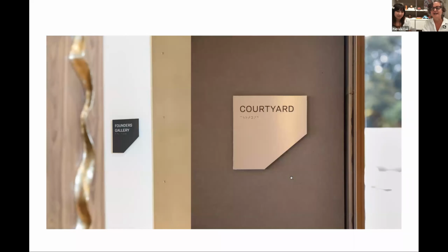This is another sign. In this case, it's the light metal on a dark background. And this is, again, the blue metal on drywall. And you see here a sampling of the different tones and materials that we have in the museum that work very well with the sign system. Thank you, Ron, for the great photographs.